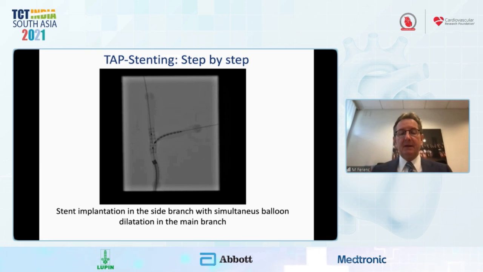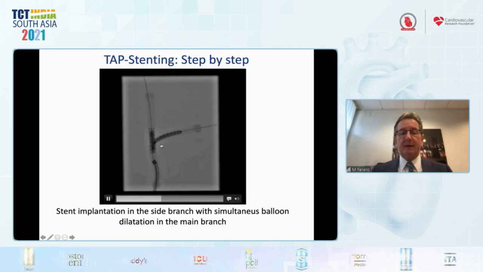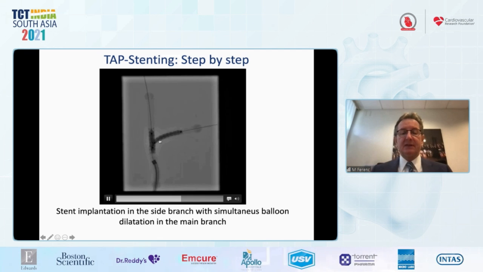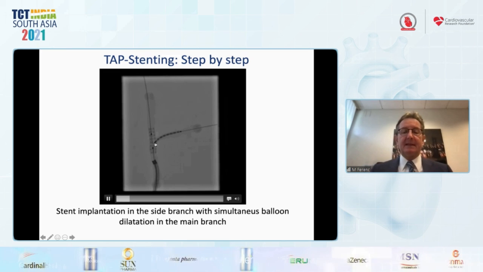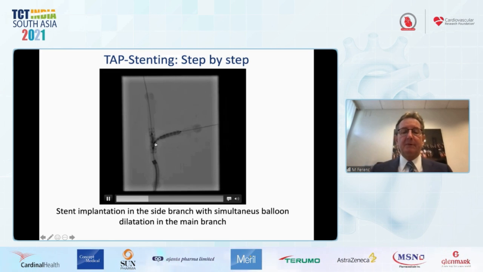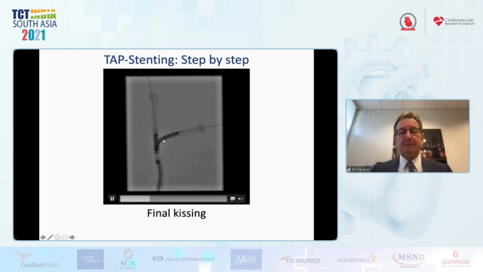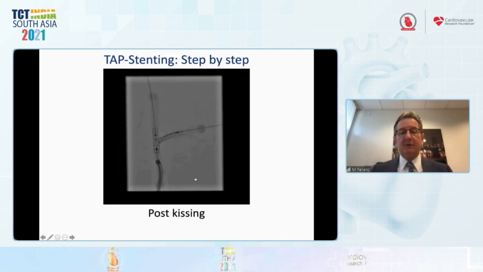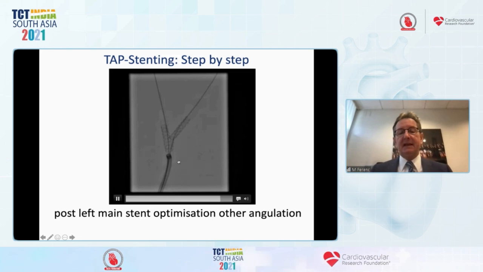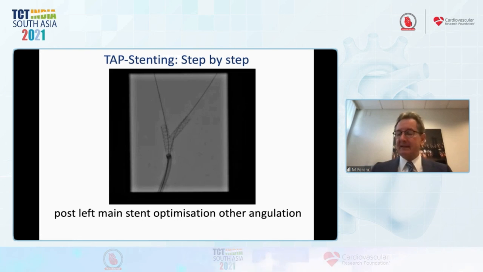If you go too much to the side branch, you will have a gap. So the optimal position is if you have protrusion from the side branch stent into the main branch vessel of around 0.5 millimeters, and then you go forward, you make kissing, final POT, and you usually produce such a result for the side branch. Okay, thank you so much, and I hope we can discuss this.